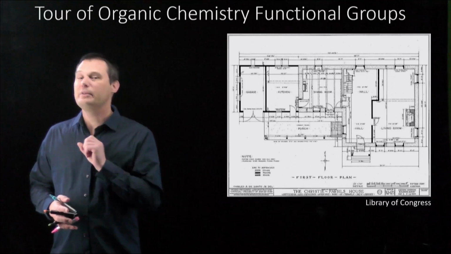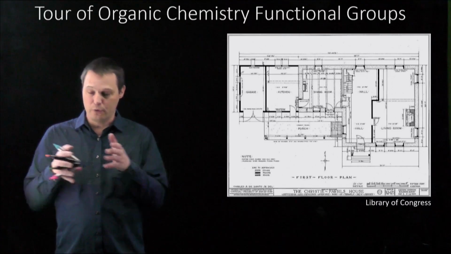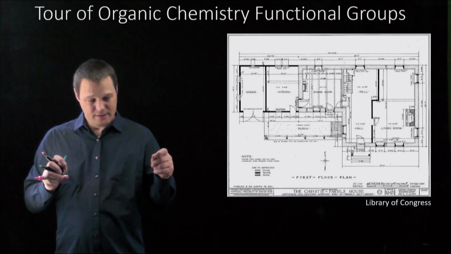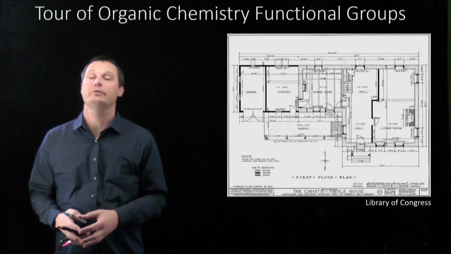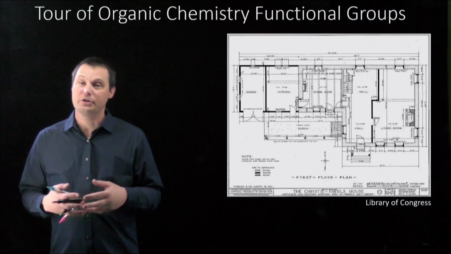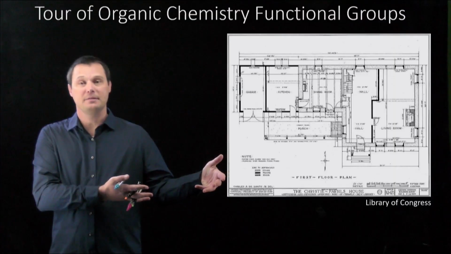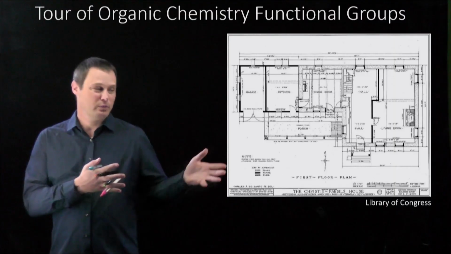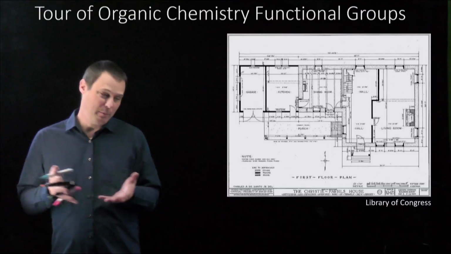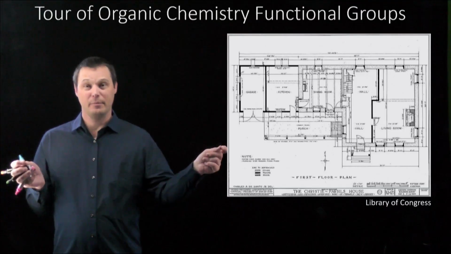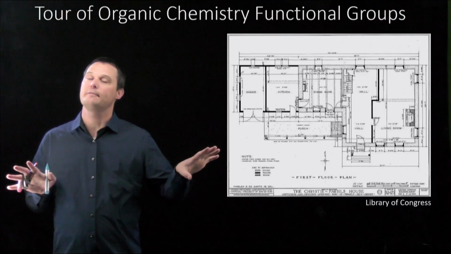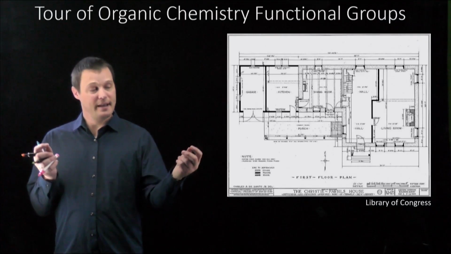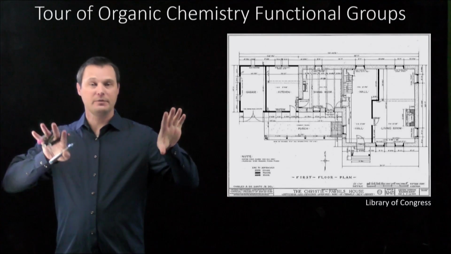And here's the thing that always trips up students. Different functional groups in organic chemistry may have the same fragments within them, but they're still different functional groups. To go back to our house analogy, your kitchen has a sink and your bathroom has a sink. Both rooms have the same appliance, but they have completely different functions. You wouldn't wash your dishes in the bathroom sink, and you're probably not brushing your teeth in the kitchen sink. Same appliances, different rooms, different functions. Some of the functional groups we're about to see have the same fragments, but they're parts of different functional groups with different functions.